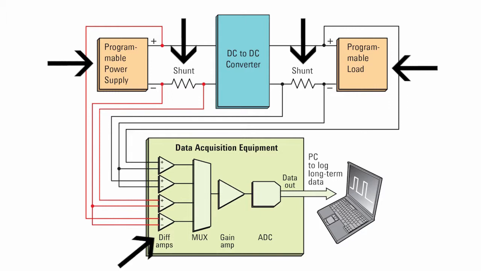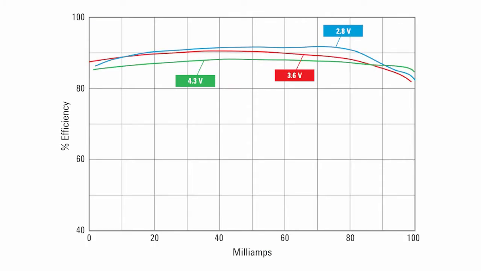In addition, the efficiency of the converter must be calculated from the raw voltage and current measurements on the input and output of the DC to DC converter. These measurements must be correlated in time if you're testing the converter under dynamic conditions. Thorough testing for efficiency requires setting the power supply to voltages representing the battery voltage at full charge, nominal level, and the drop-out or turn-off level.